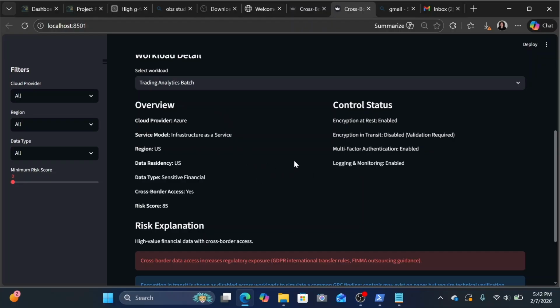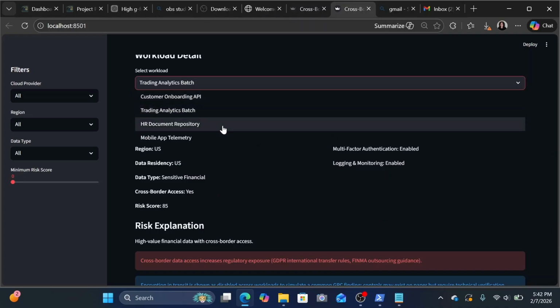And that's another reason why I included Switzerland into the mix, because I figured that they have really good financial data protection laws, and that would kind of help. This is more of a US workload, but it would help them figure out where to go with their data and what to do to keep it safe.